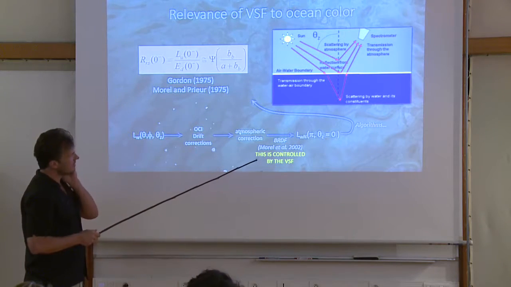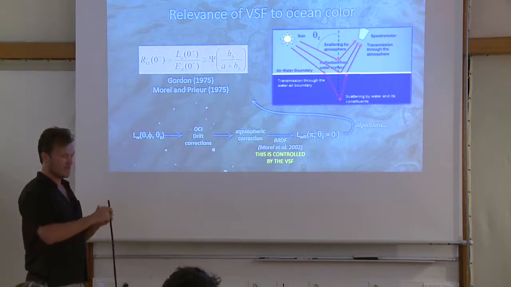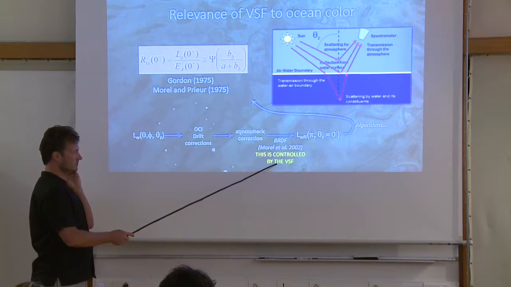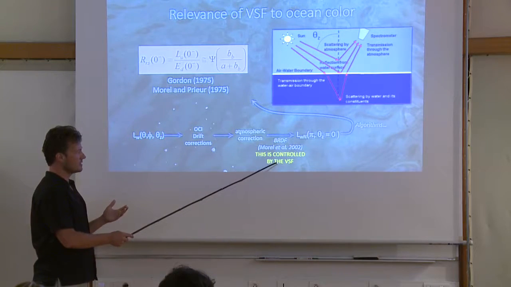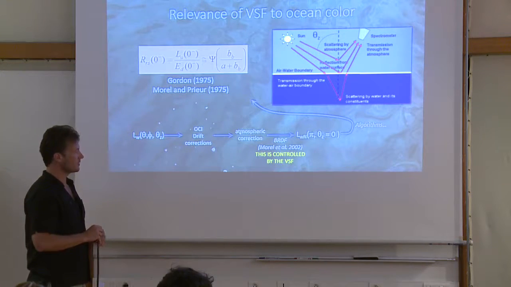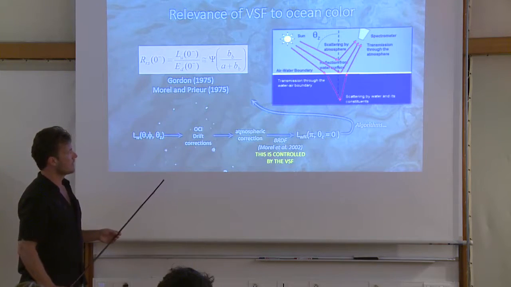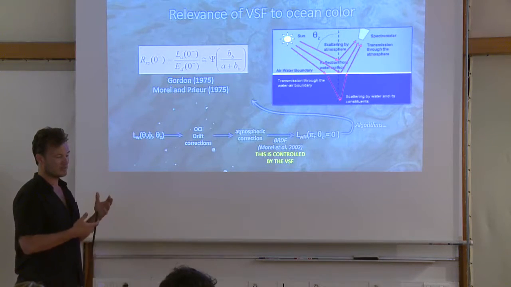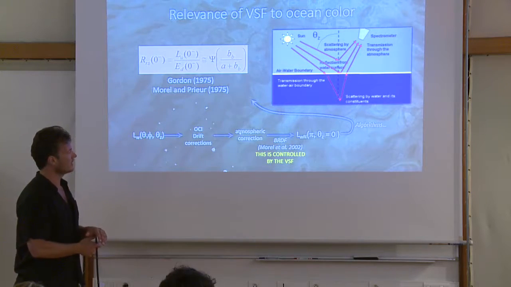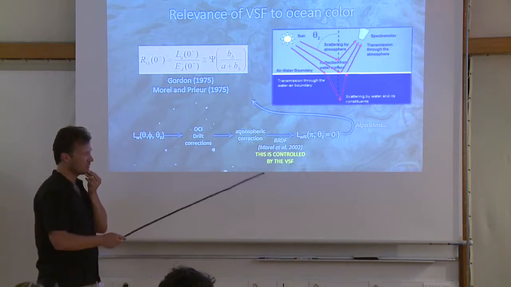But I think there is potential uncertainty associated with using BB in these relationships when we have beta 180. So you've got the VSF used here, and there may be some uncertainties associated with this. This was developed for case one waters, clear waters, nominally for chlorophyll values less than one. Trying to adapt this to case two waters, there's a person funded through the NASA PACE science team right now, Merit Terena, who's working on that for coastal case two waters. But it's a challenge, and so you'll have VSF-related uncertainties here.